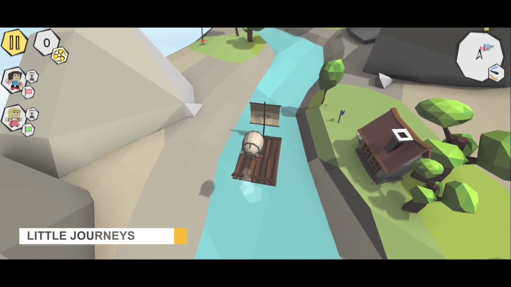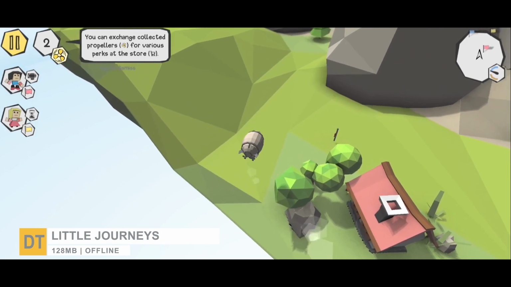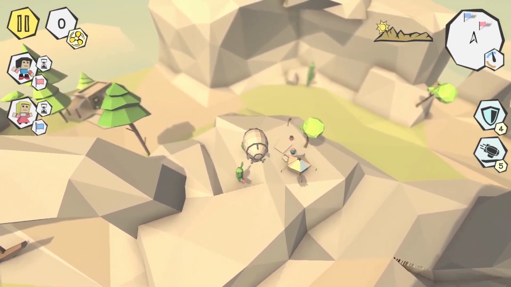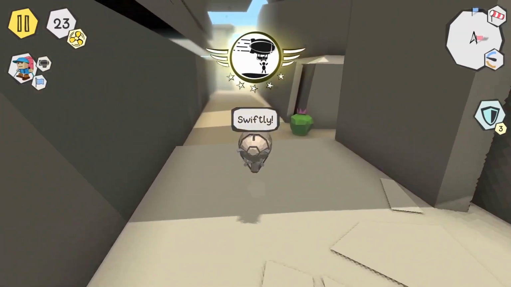This is a simulator game where you have control of an airship and your mission is to pick up passengers and drop them off at their location by avoiding obstacles. In the game, you will explore many different areas and enjoy views of various beautiful landscapes, so if you're looking for a game where you can explore beautiful sights, then you should try this one out.